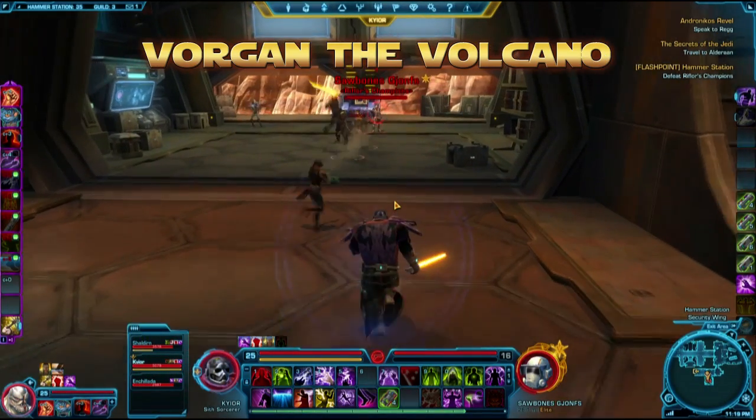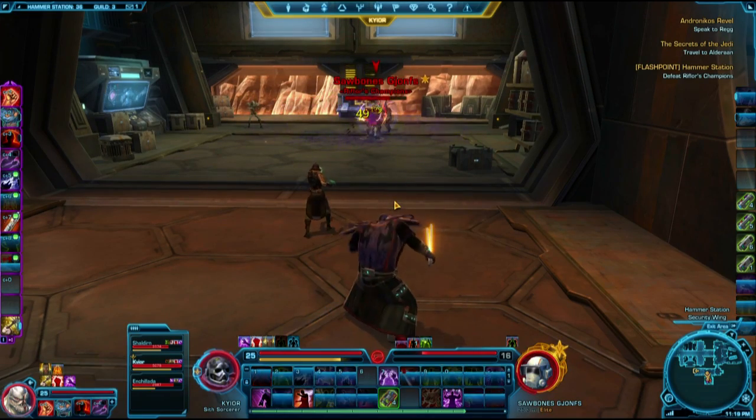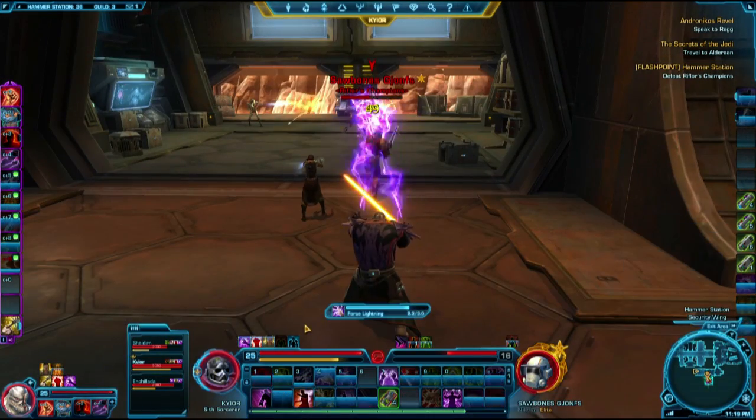So this is Vorgan the Volcano, who is the second major boss in this area. He's got two companions with him, two little buddies, and it's the same sort of deal where you want to make sure to go after the friends. Yep. God, he knocked you the hell down.